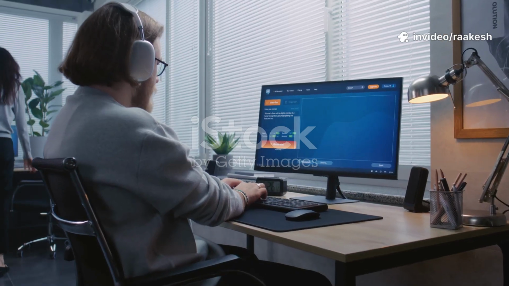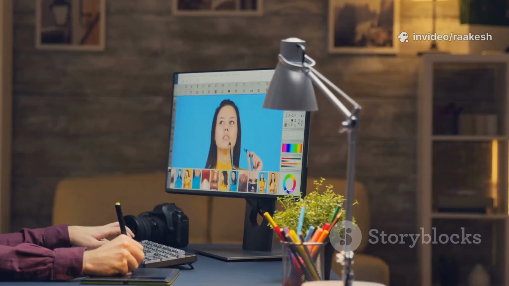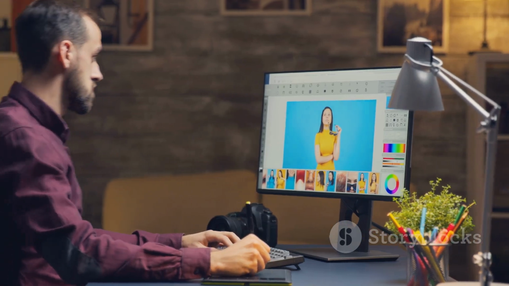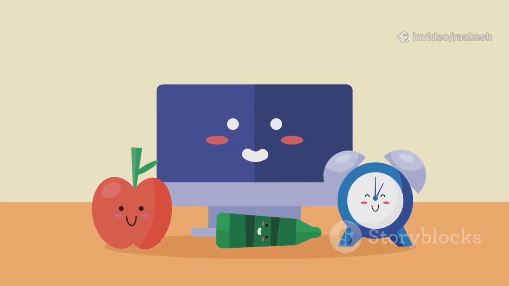Now, upload your voice recording and your script to your avatar platform. Most tools let you sync mouth movements and facial expressions with your audio. Play around with it. Adjust gestures, add some blinks, maybe a head tilt or two. This part's fun. It's where your digital self comes alive.